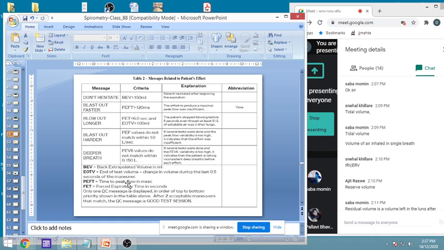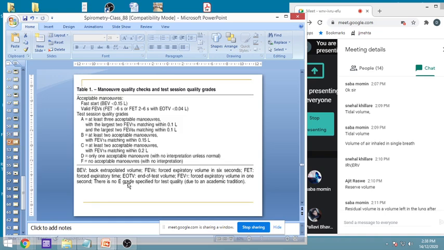if it is greater than 150 ml, that means the patient hesitated after beginning the expiration. Blast out faster: when the peak flow time is less than 120 milliseconds it is fine, but if it is greater than 120 milliseconds, then effort to produce maximal peak flow was not sufficient. So these are various things which have to be maintained, and accordingly once this idea is there, the patient can be guided.